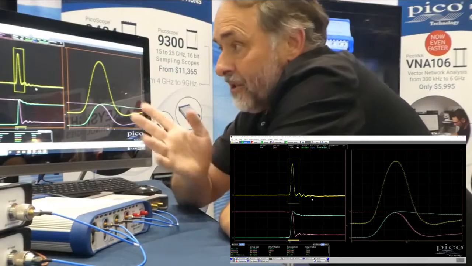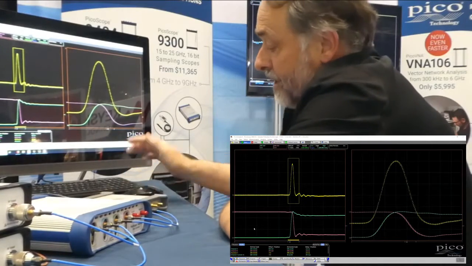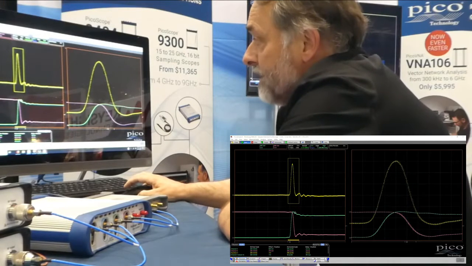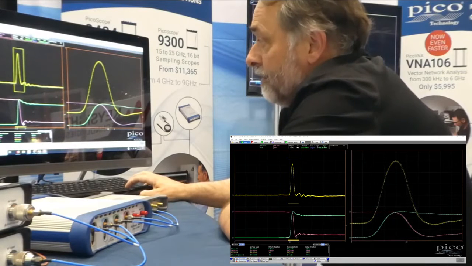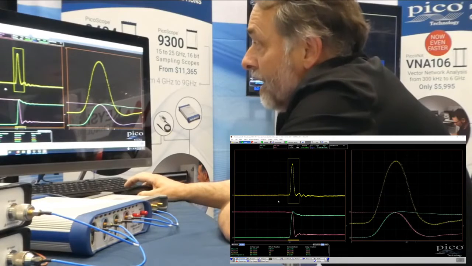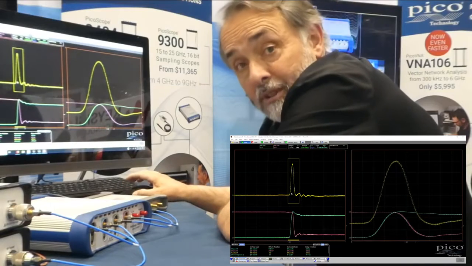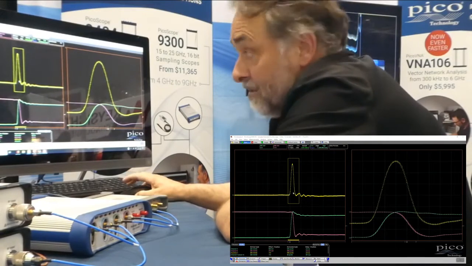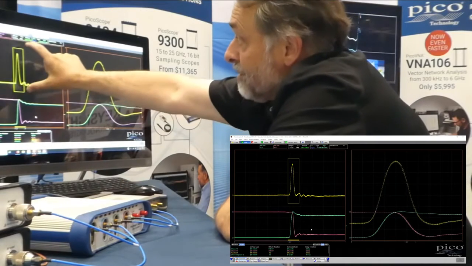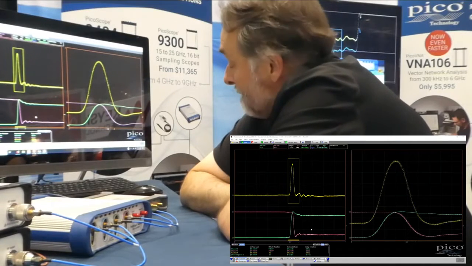As you can see on the screen, I've got from our pulse generator, the PG900, a fast rise 50 picoseconds, a fast fall 50 picosecond edge. I've got one on channel 3, one on channel 4, and I'm subtracting the two from one another to get a narrow pulse. The narrow pulse allows me to demonstrate the zoom factor. So the little zoom window there is enlarged for us on the right hand side of the screen.